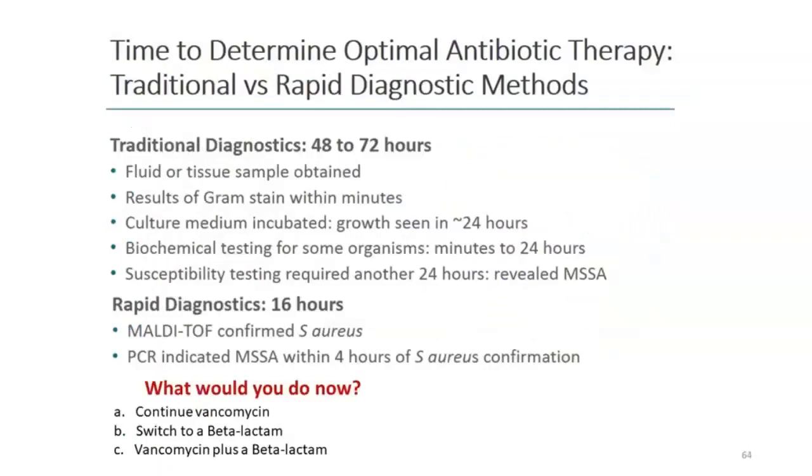By rapid diagnostics, we had just had the multiplex platform in place, so we put it on. We also had one of these multiplex channels from positive blood cultures. So we did that, and we found out that, in fact, it did not have the mecA gene, so we thought it was MSSA. So the question is, what do you do now?